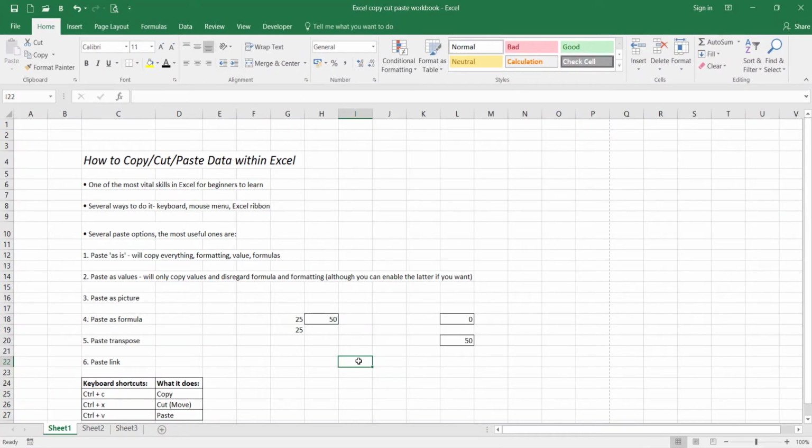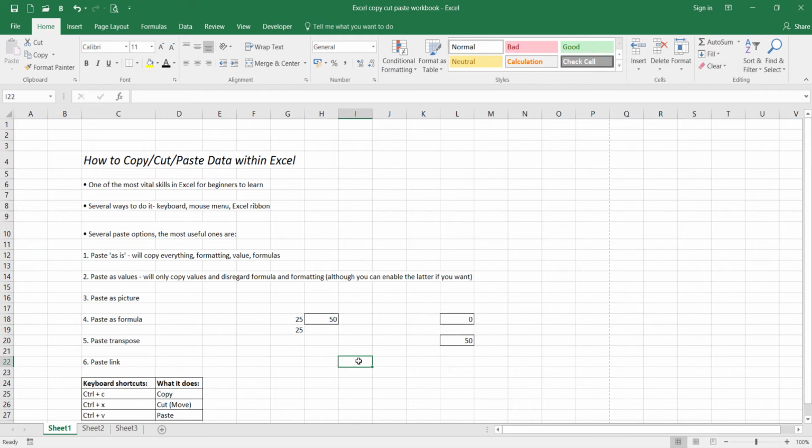Okay, so let's look at our third paste option, how to paste as a picture. Why would you want to copy data and then paste it as a picture? Well, the number one reason is sometimes you just want to send something where it can't be edited or tampered with. Or sometimes you just want to send a snippet of information, for example, in an email. And it's much easier to paste data as a picture because there's nothing you have to do to make sure that formulas or values are in place, because it's a picture. There's nothing you can actually change.